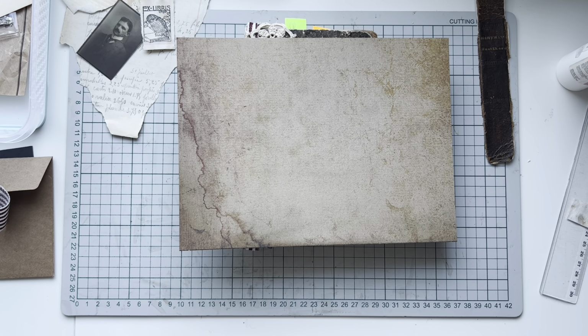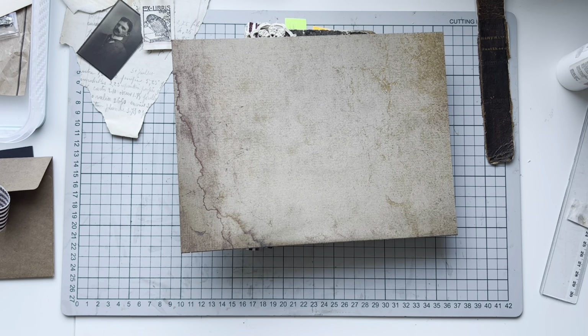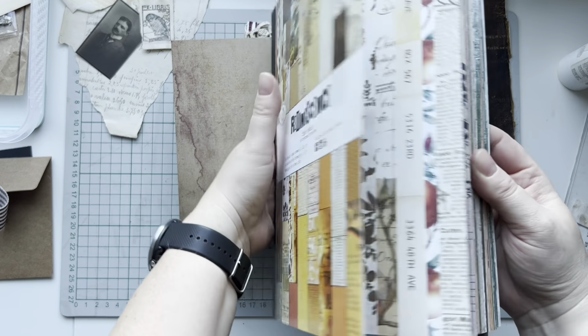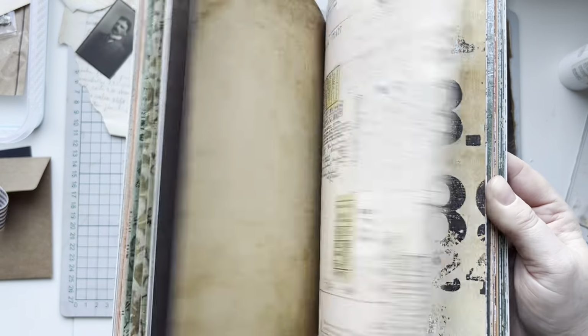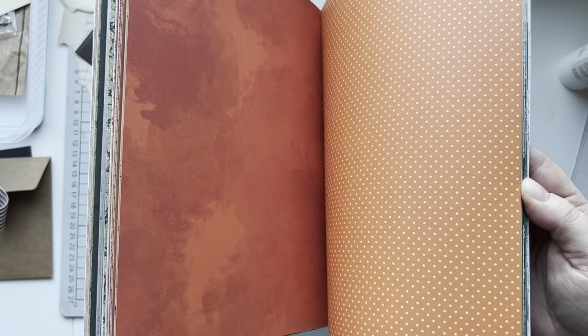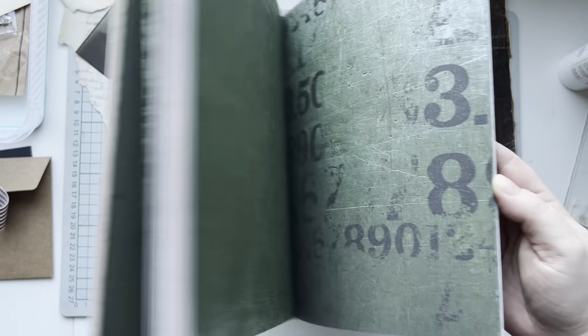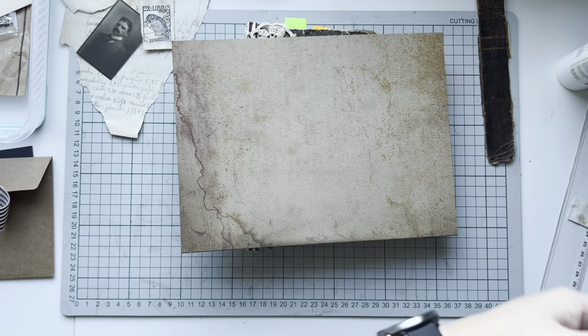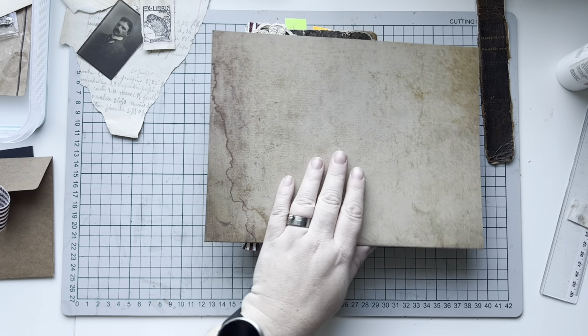This will be it. This is from a book of papers called... I want to show it to you. I think it's for this one. Reminiscence, the book 5 by Elizabeth Croft Designs. This is what it looks like. It is filled with gorgeous papers. I happened to find it one day. Not thrifting though. I bought it brand new. But I couldn't resist because it's full of papers that has so many uses. And I like it. And in this case, this page easily covers both back and front.